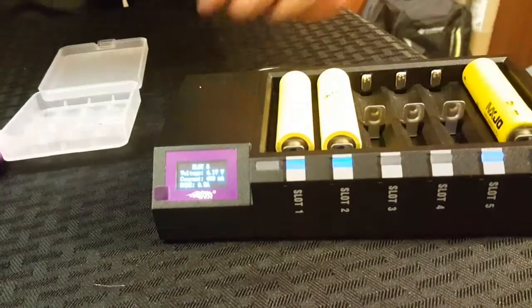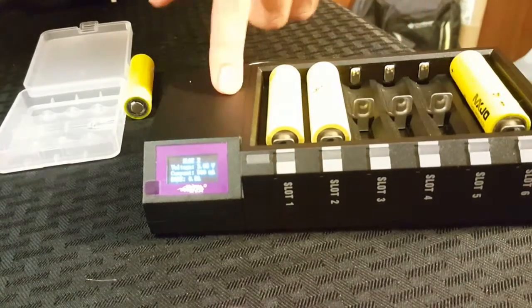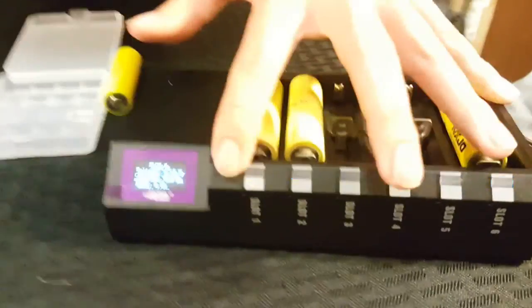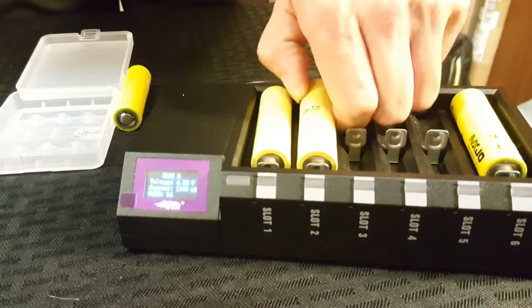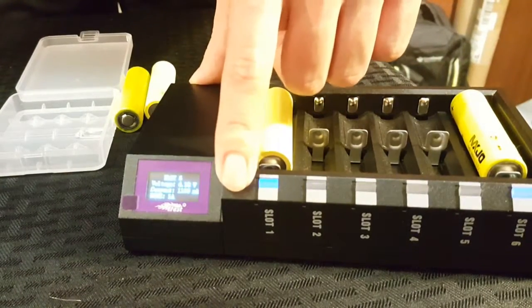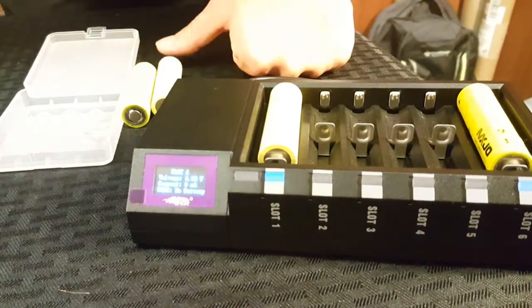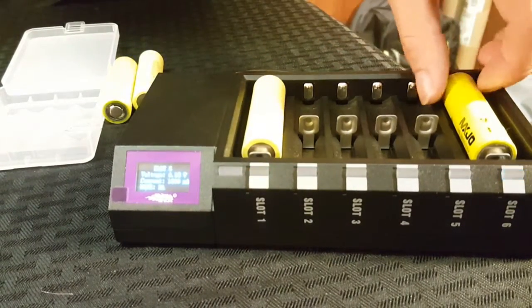So if we take out this guy again, and slot 1's on 2 amps, and if we go over here to slot 6, give it a second, there we go, and we select it. Let me try this again. There we go. Now we got 2 amps on both of these. So if you really want a fast charge on your 2-bay type battery system itself, the first bay and the 6 bay will do that for you.